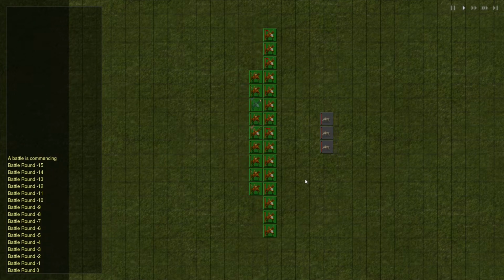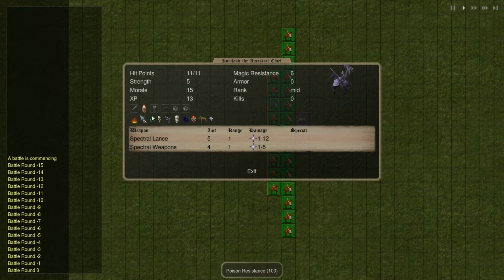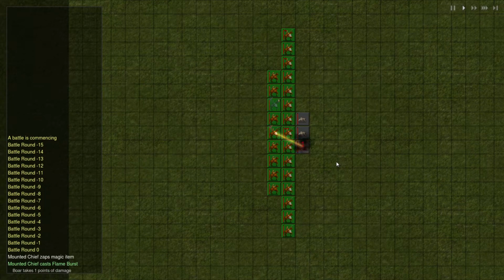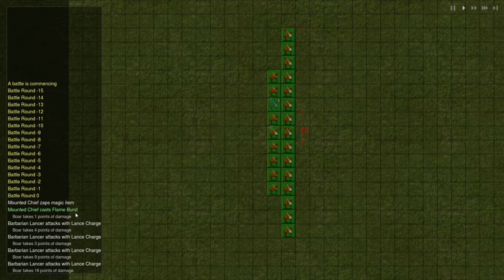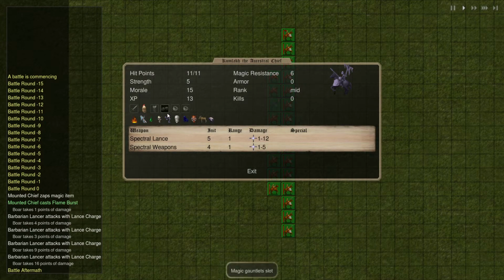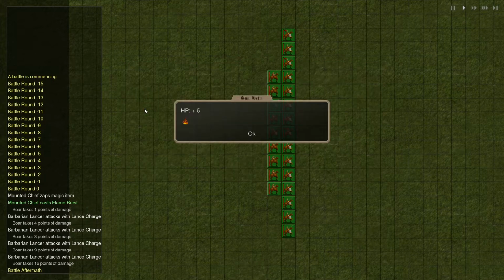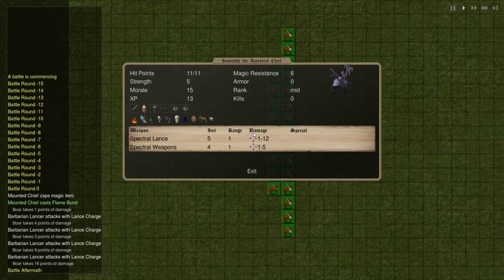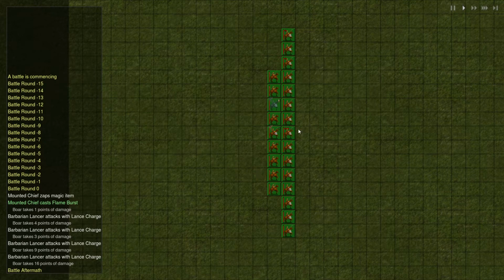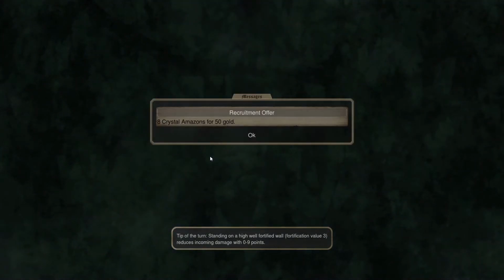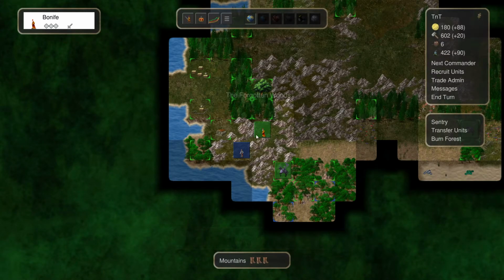Okay, 3 boars there. Okay, yeah, let's do it. What do you have, by the way? Oh, you have that sun helm. Good. Not that you need it here. Flame burst. Wait. He casts flame. Oh, wait a minute. No. Okay. Well, good. He had flame burst that he could cast. Oh, they just left. So I didn't know that he has flame burst.